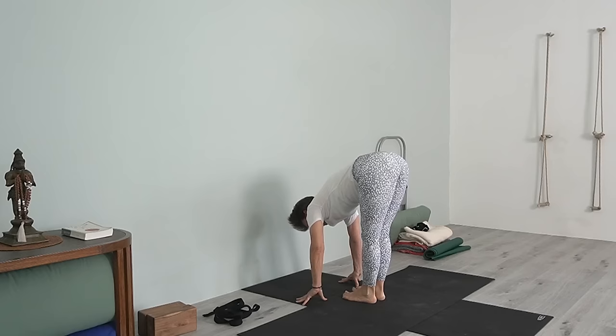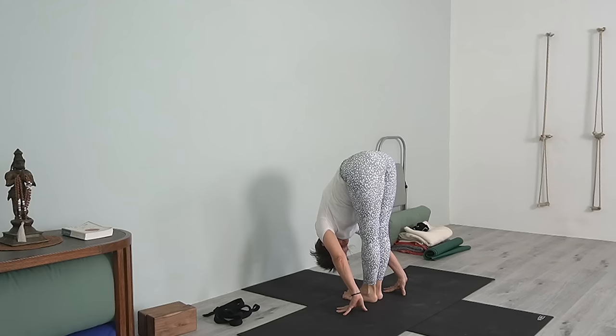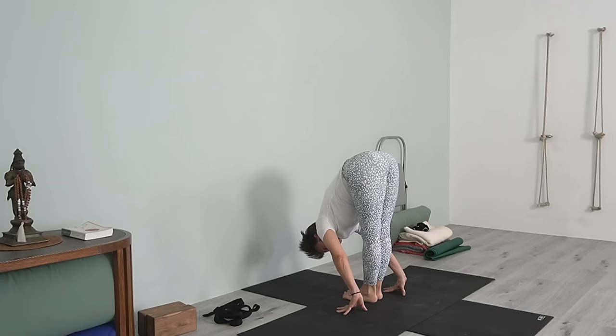Take your feet together. Take your fingers back. Just be there and breathe. And then coming up.